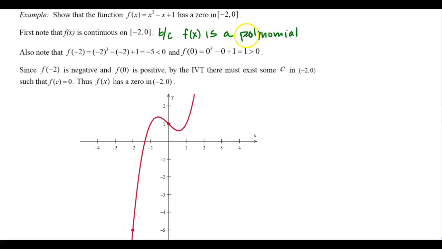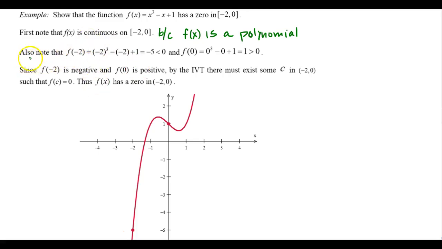Alright, so the existence of zeros theorem says that what we need is that one of the endpoints, when substituted in, has to be positive, and the other endpoint has to be negative. That is what's going to guarantee that there's some place where we equal 0 or cross the x-axis.